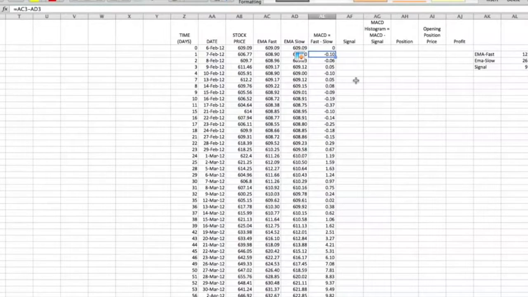So again, for the signal, it's basically the same process, but for the starting value we're going to use 0. It's going to be the same formula as these, but instead of using the fast and slow, we're going to use the 9, the signal.